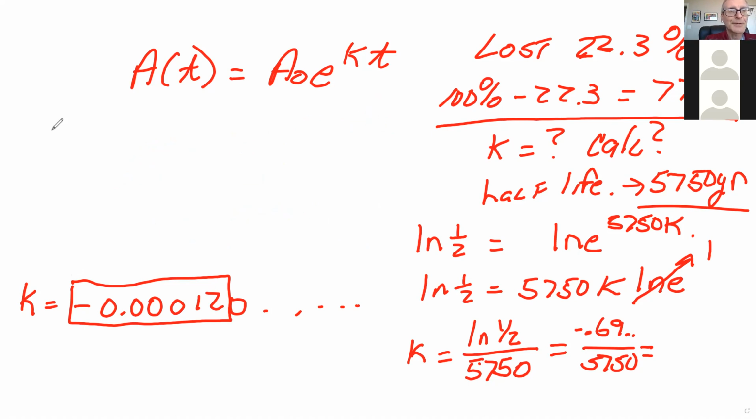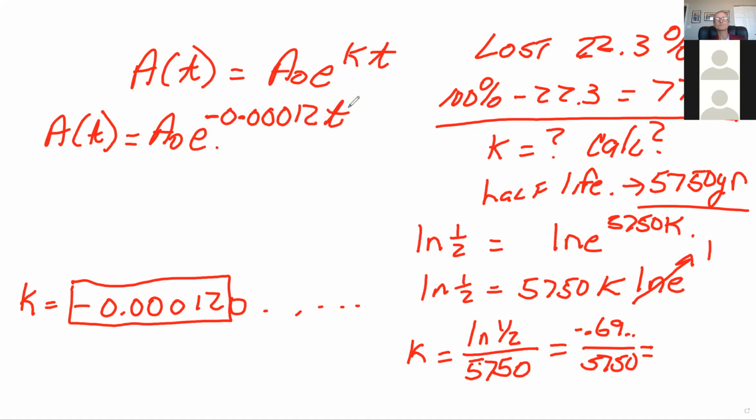So if you set up the equation, you get A of t equals initial condition times e to the minus 0.00012 times t. And so to finish the problem, it says, well, how old is the Dead Sea Scrolls if you lose this amount, which means you have this amount left? Because if you start with 100%, you're going to have 77.7% left. And I can't believe I still remember this, but when I did this problem decades ago, I used the wrong number. I used this one. I don't know why I still remember that, but I do.